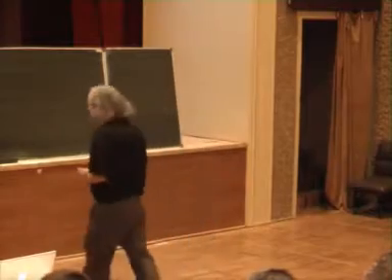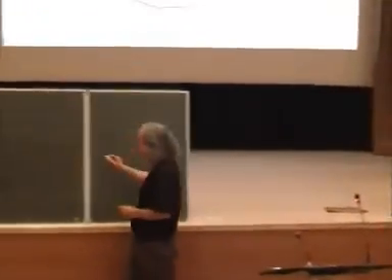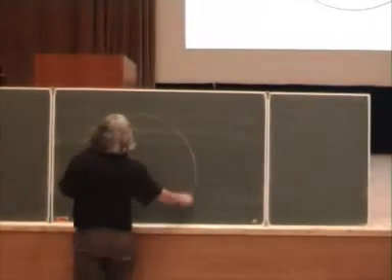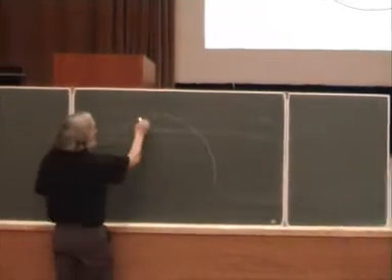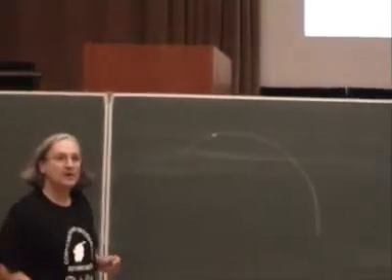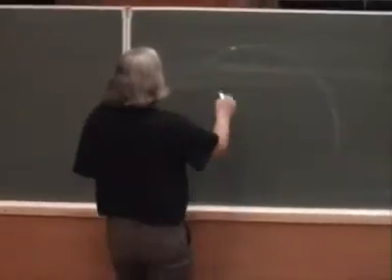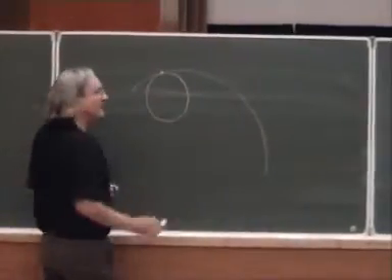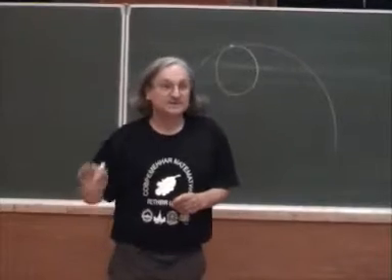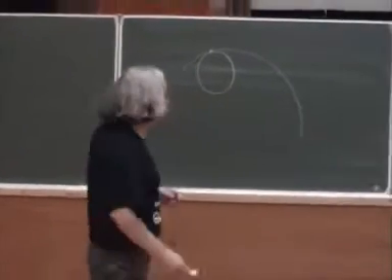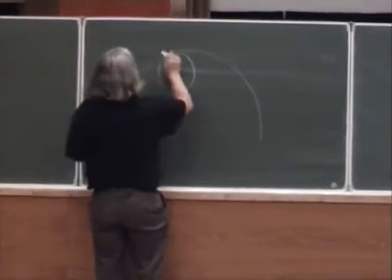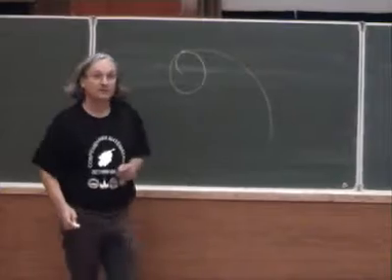Usually, if you ask somebody to draw a curve in the plane, he will draw a curve. And if I pick a point here and I ask you, can you draw the circle of curvature? Usually people do like that. Very bad. This is not like that. The circle of curvature is like that.